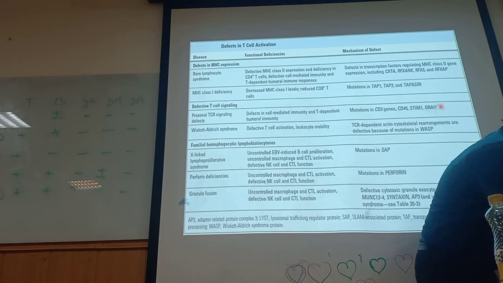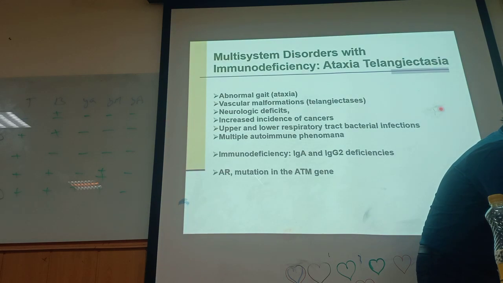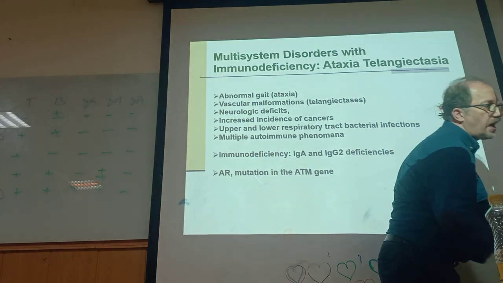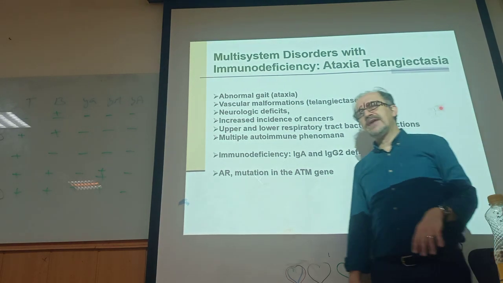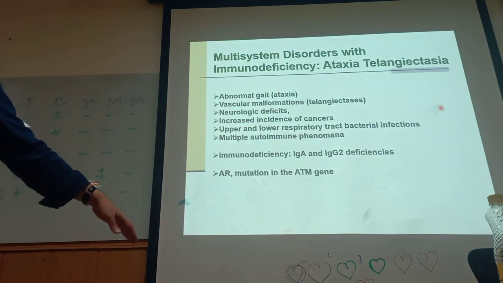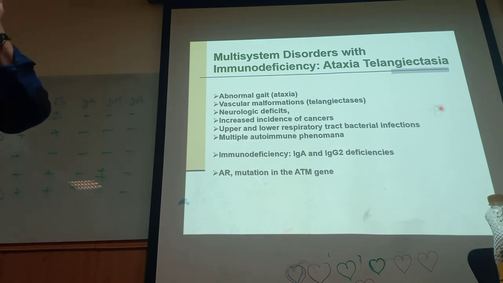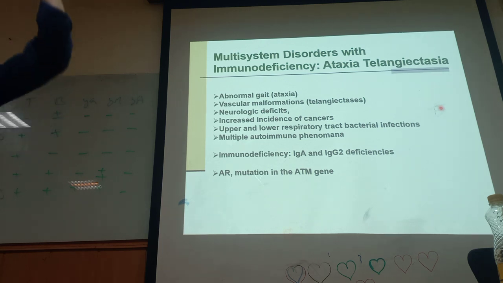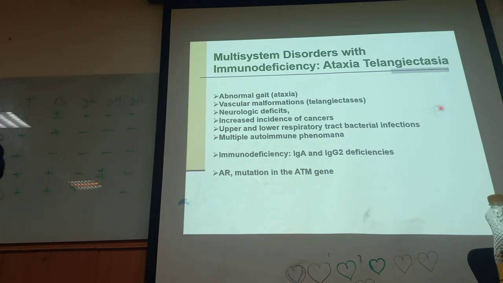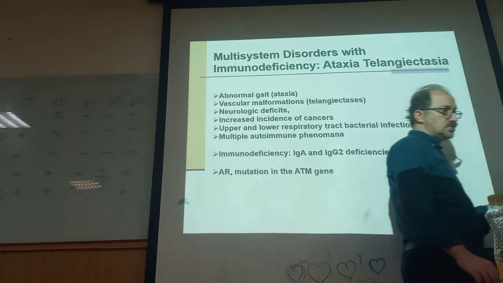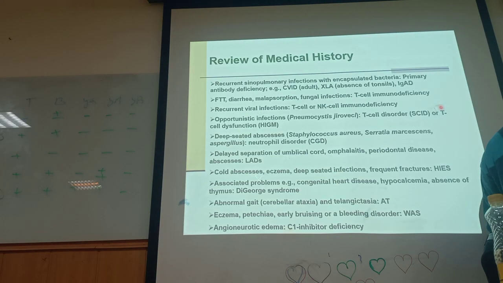Okay. In addition to the diseases that I mentioned here, there are some multi-system disorders like ataxia telangiectasia. They have ataxic gait. They cannot keep equilibrium. So they have ataxic gait and they have telangiectasia of the ocular bulb. The name of this is ataxia telangiectasia. So the problem is in the cerebellum. This is a double-strand DNA repair syndrome, and they are predisposed to cancer, and IgA and IgG2 are usually low. Okay.